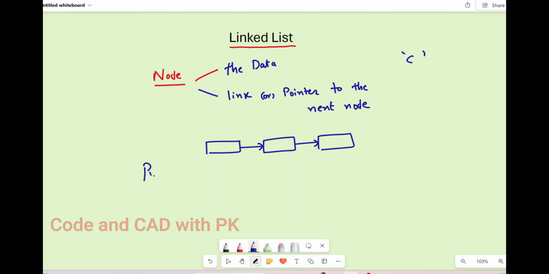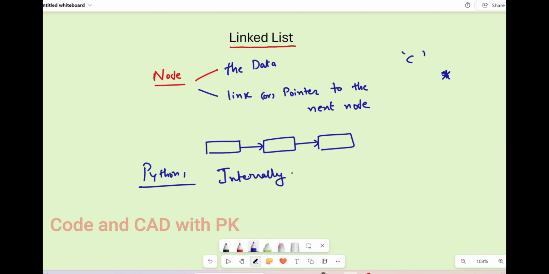But in Python, even though we don't write pointer symbols, in C language the pointer symbol is a star symbol, but in Python we don't write pointer symbols. The same thing happens internally.